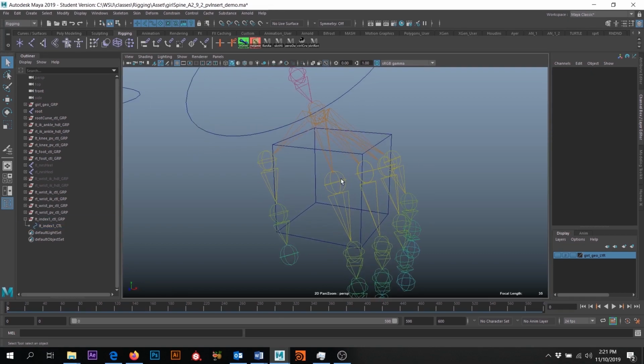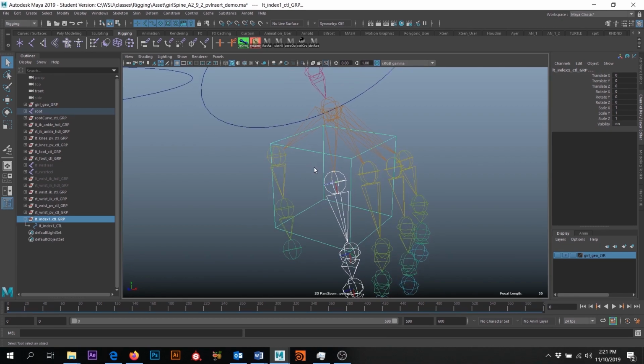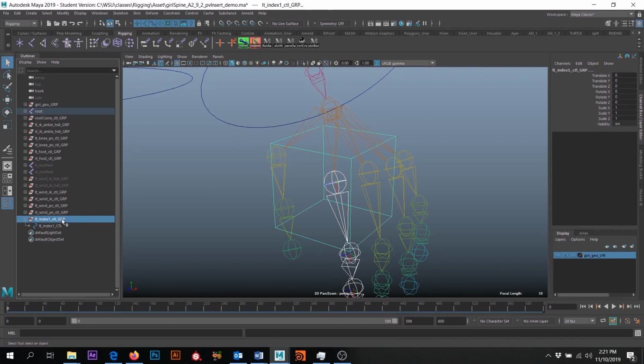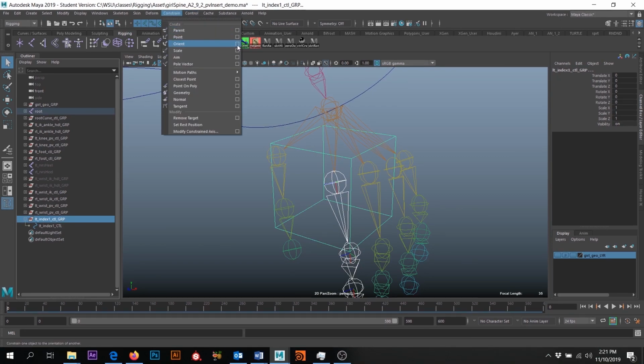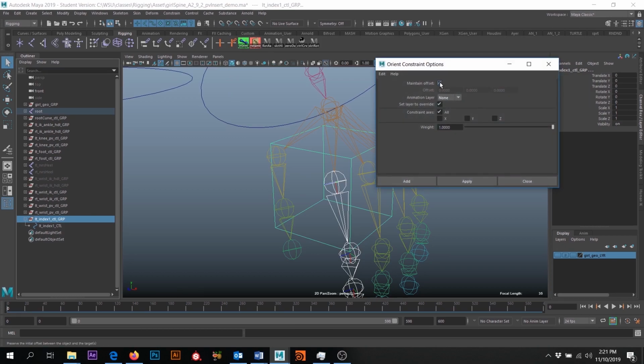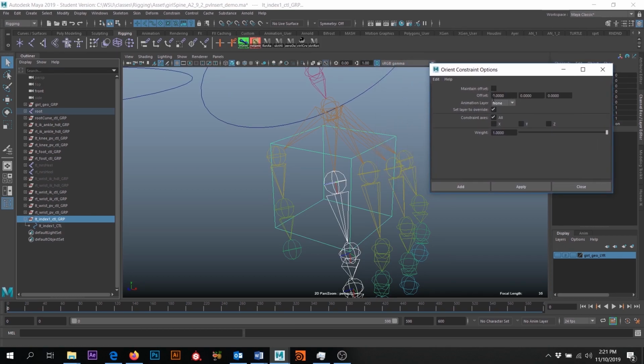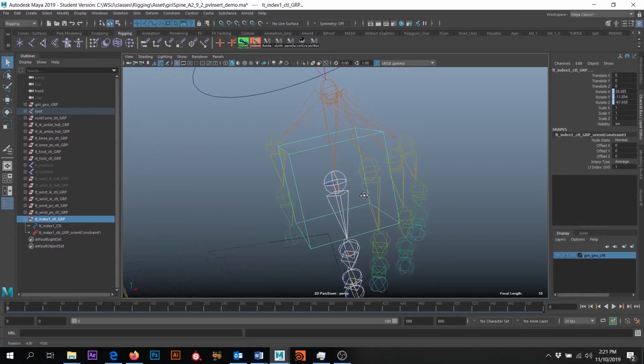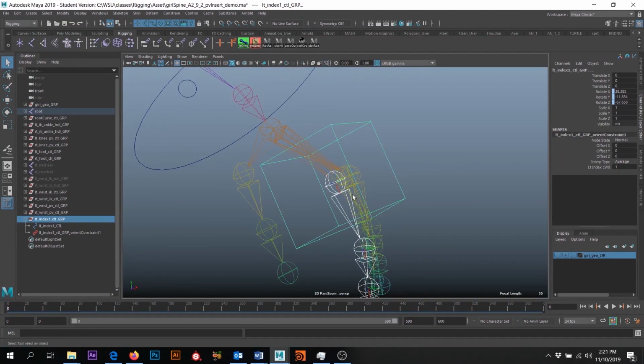And so the way we do this is if we click on this joint, and then we come over here and control click on the group. During this process, you want to be very careful, right? You want to click the joint and make sure when you control click, you're clicking on the group and not the actual curve. Then if we go to constraint and orient, we want to make sure that maintain offset is not checked for this. When we click add, we'll see that that oriented that group to face along with our joint. Now we can see that there's some junk in our rotation.